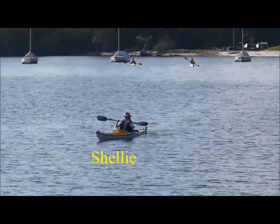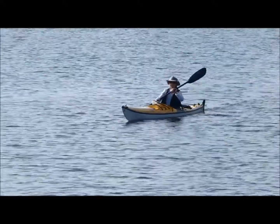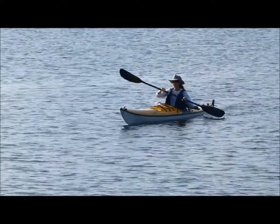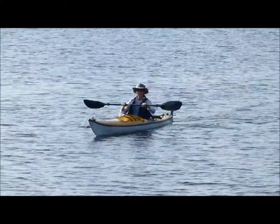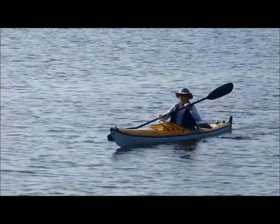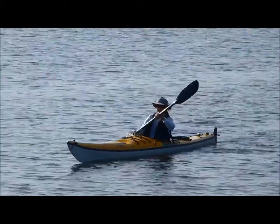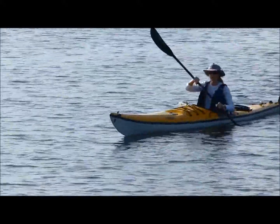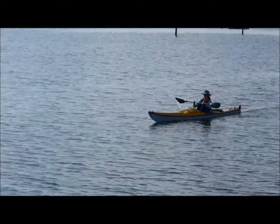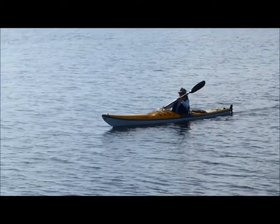So what we want to see is torso rotation, so your life jacket should be moving from side to side. Right now you're paddling more with your arms, and your paddle looks very long, which is good for low angle paddling, but to go faster and to go more vertical, that'll limit you. What you'll learn to do is engage your whole body, pushing with the leg on the side of the stroke, then turning your body — your hips and your arms should be in lockstep, so your body should move as much as your arms, but you look very relaxed.